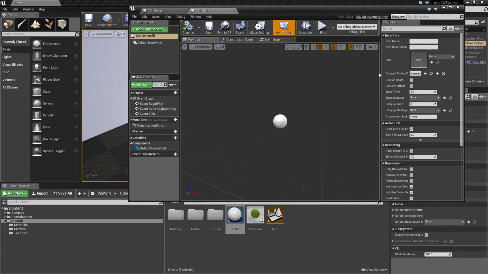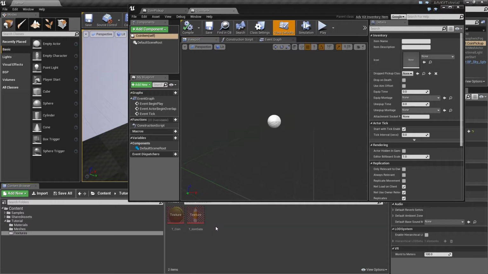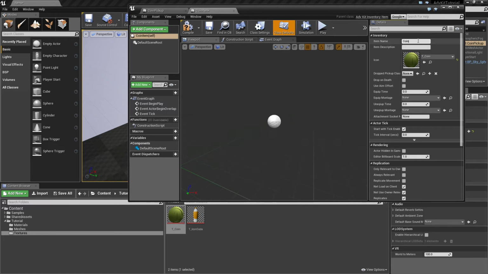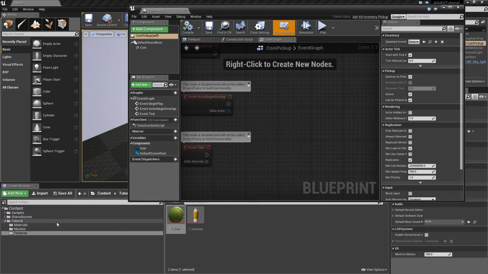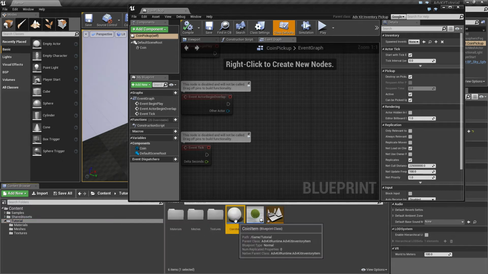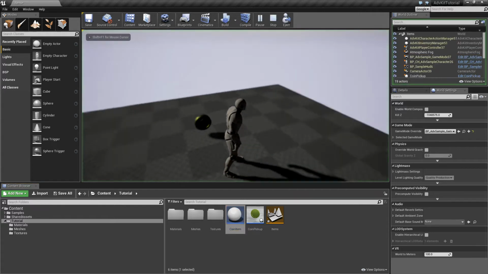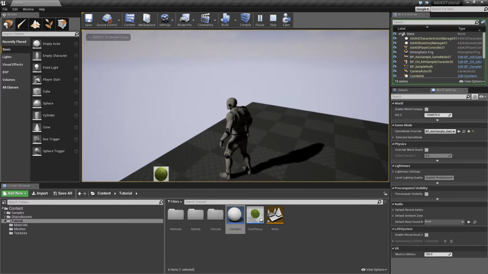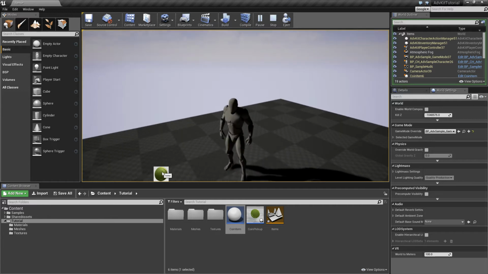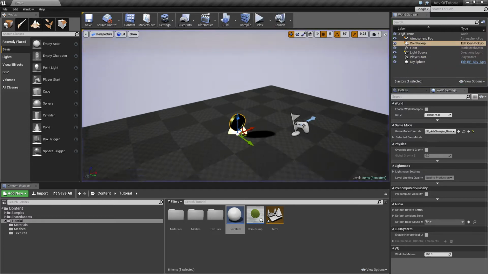The coin item only needs an icon and a text. So in textures I have a little texture of the coin, and I plug this into icon, and we'll name this coin. The description is "so shiny." Compile that and save it. And now we'll select the coin pickup, the coin item, and plug it into the coin pickup. Compile it, save it. Now the coin pickup should spawn the item and give it to the player. And we run over, and you see we have one coin in our inventory. And if we go over with the mouse, it says "so shiny," which is currently very small because of the UI scaling.